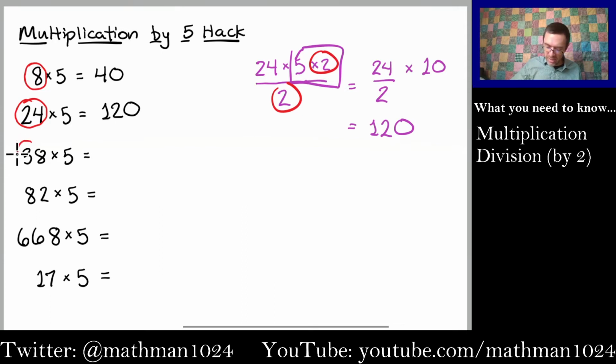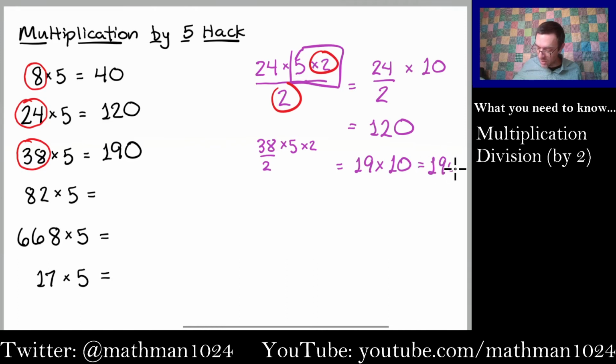If I take 38 and do half of 38, and this is where you need to know how to divide by 2 rather quickly, half of 38 is 19, and then there's the 0. And again, off to the side we are doing 38 times 5. There's a couple of ways you can look at this. I'm saying we're dividing by 2, but then you have to multiply by 2 so that you're not introducing anything really new. And so you end up with 19 times 10 to get 190, because here's the 19, here is the 10. So you're just breaking it up into different pieces.